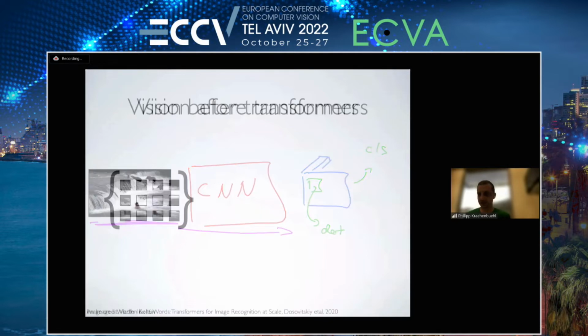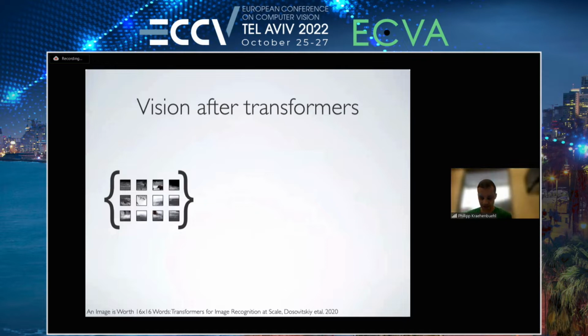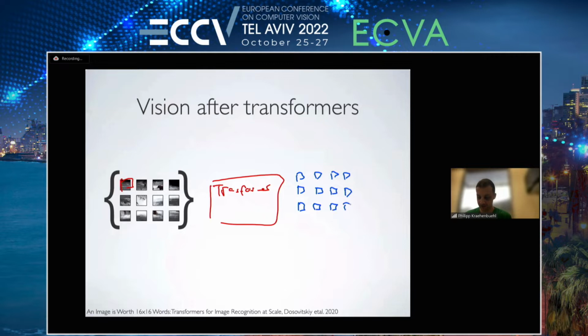Now, initially, transformers actually didn't change that paradigm very much. So we still had an image. Now we just chop it up into multiple small little patches. Now we stuff these through a transformer, and out come little transformed patches. Still maintained all the nice properties of CNNs. If we put n patches in, we get n outputs from this transformer.